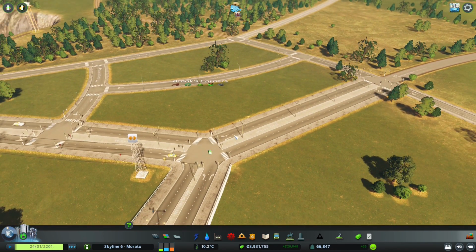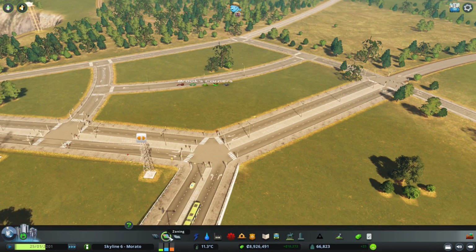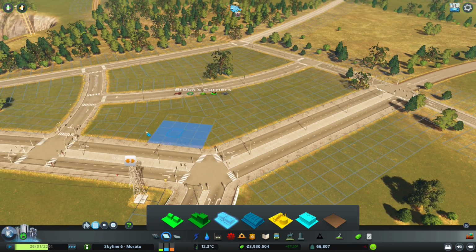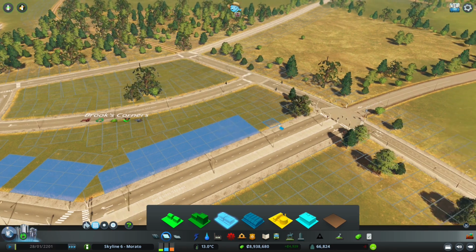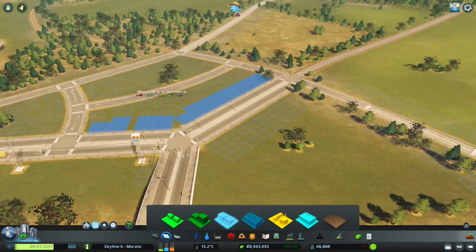Definitely need some commercial, need some industry, need some residential. So let's start off by zoning what's going to be the main street, I guess. And that'll be right in here. So we'll be seeing lots of traffic go by here with the mine so close. So I'm sure a lot of these would be diners and whatnot in real life.